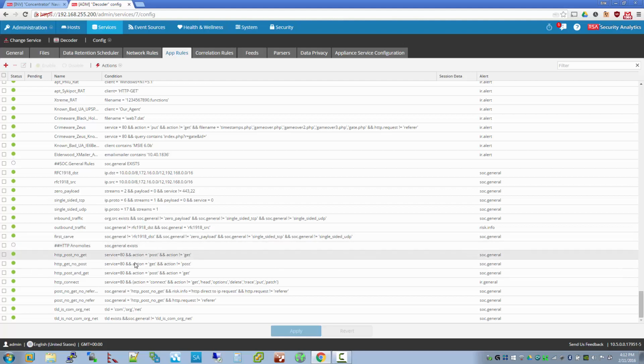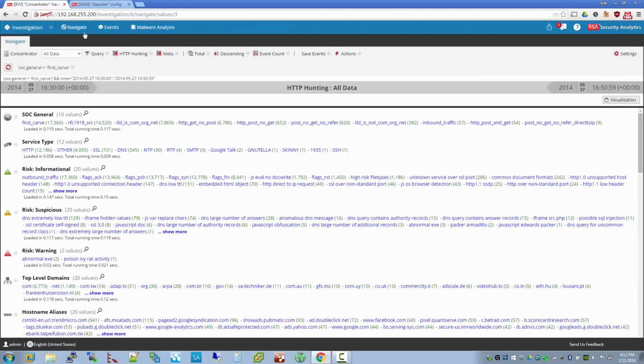So we can go ahead and mark up the data set with service equals 80, action equals post, and action does not equal get. This will get us a post with no get. We can do the same with get no post, and a post and a get. So we can see these pieces of meta here.